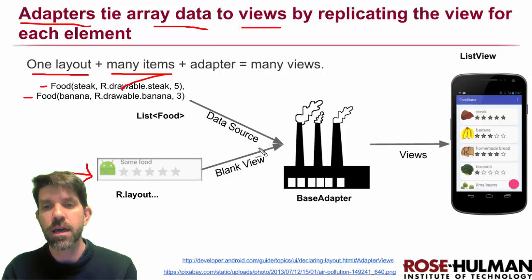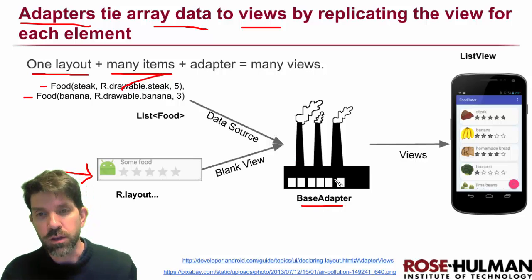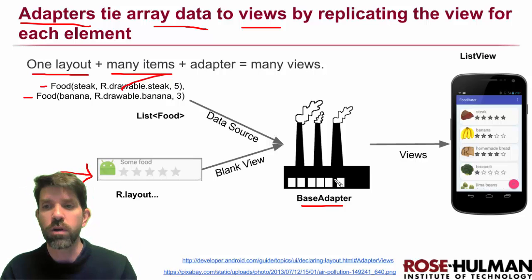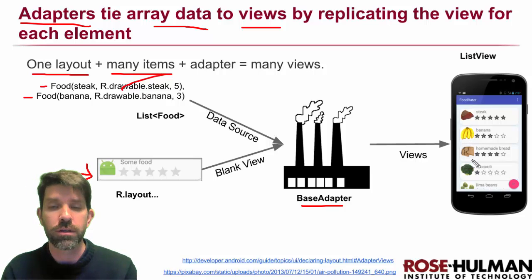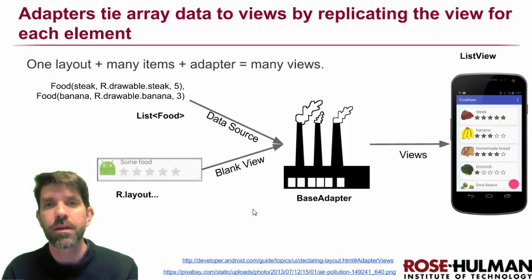If we take these, these are both inputs into our adapter, and there's a cute little clip art here because we're thinking about adapters as being like factories, right? So you give it some input, and it's just going to crank out one view after another for what you need in your app. So that's all we have for this short intro.